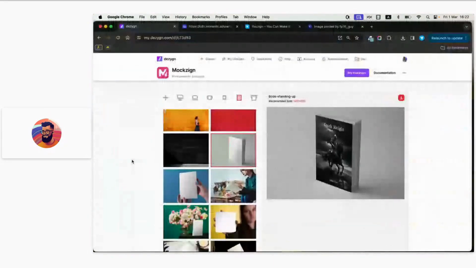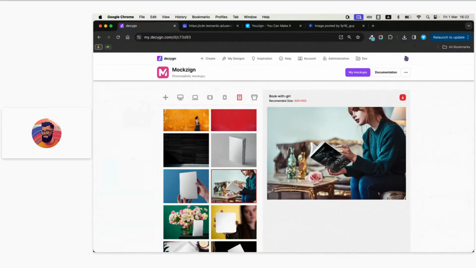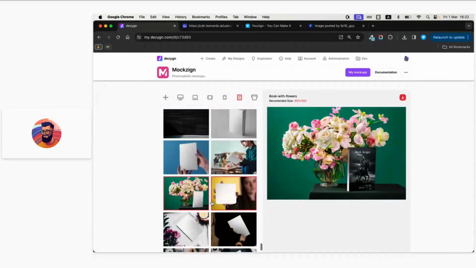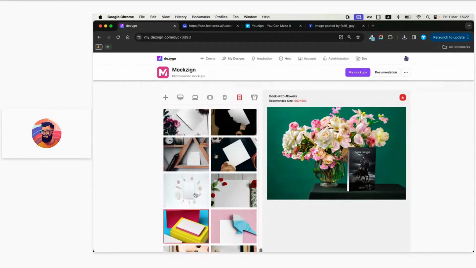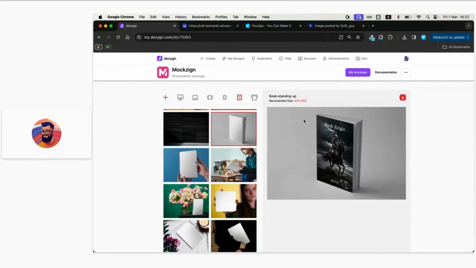Okay, so that's the whole process. And obviously you could look for other mockups. It's probably not the right one, but there are a bunch of mockups to use. And that's the process to create a book cover that I would use in most cases.